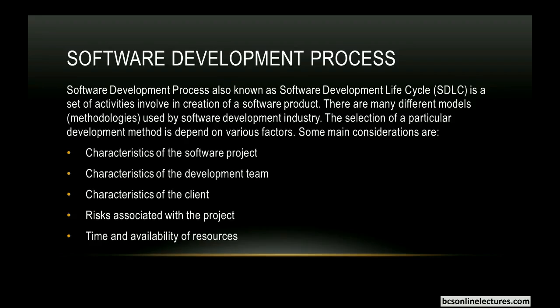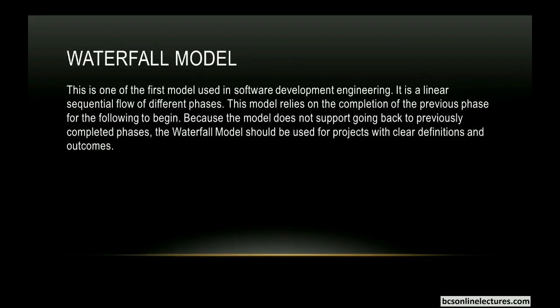How to minimize the cost of development, still delivering the project at a profitable margin. So these are the kinds of factors we need to consider to select the suitable development method. So let's see what kinds of methods are available in developing a software product. Right? First model is the waterfall model.